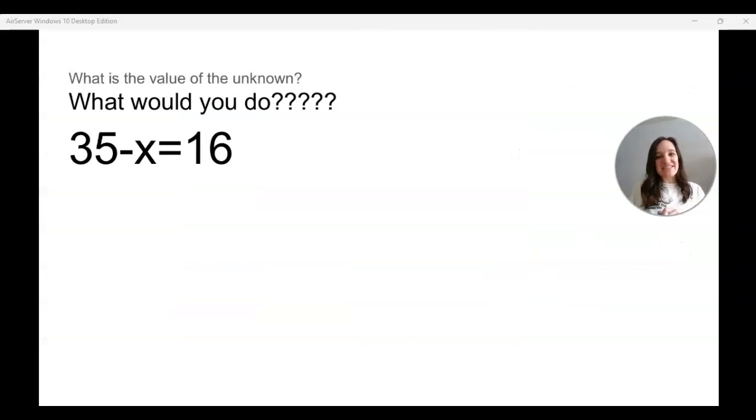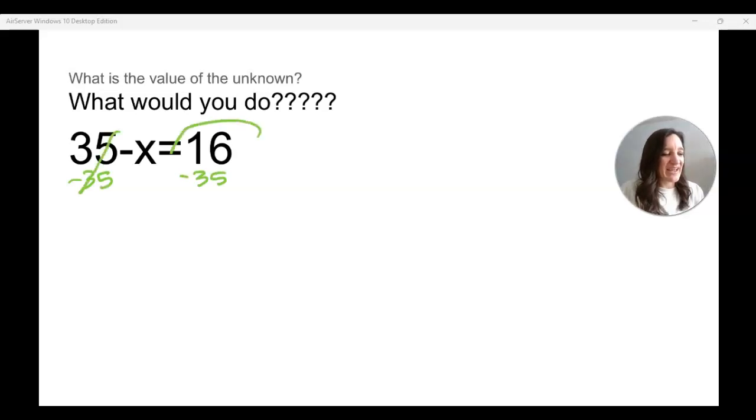All right, this one's a challenge. This one's tricky. I want to see if you haven't had your brain stretched yet, I want you to stretch your brain on this problem. Pause it, and I want to see what you can do to figure out what x is in this expression. Because what I would think you'd do is you'd be like, okay, well, minus 35, that will cancel out.